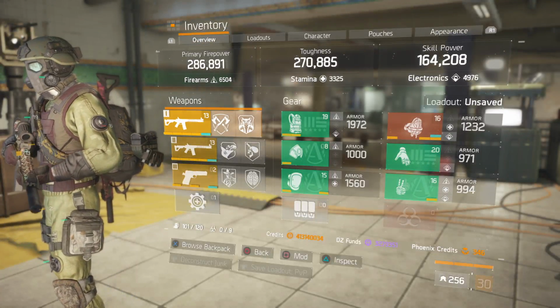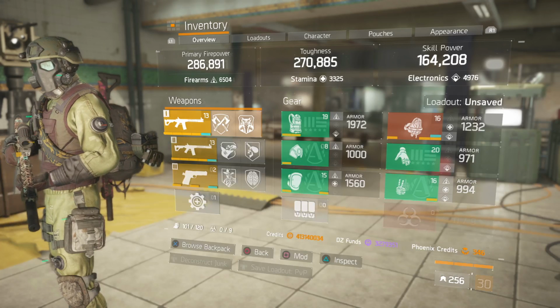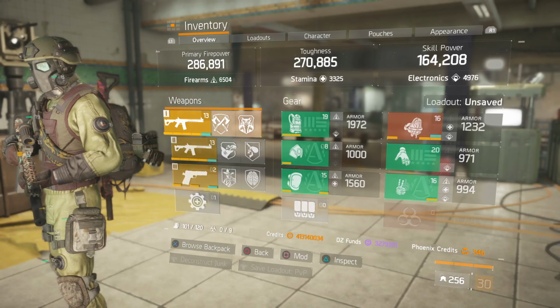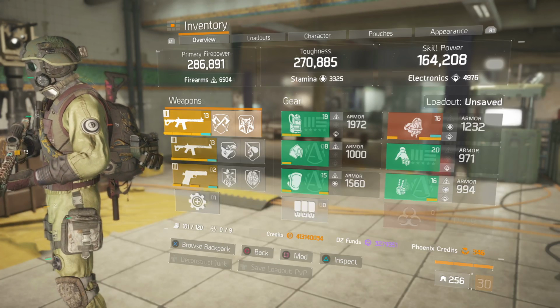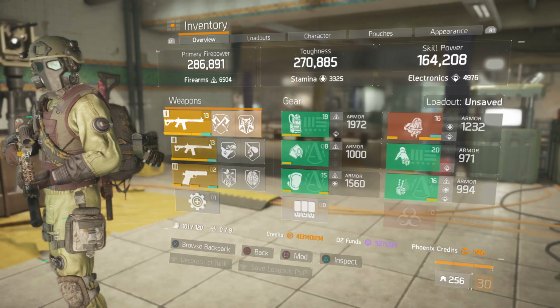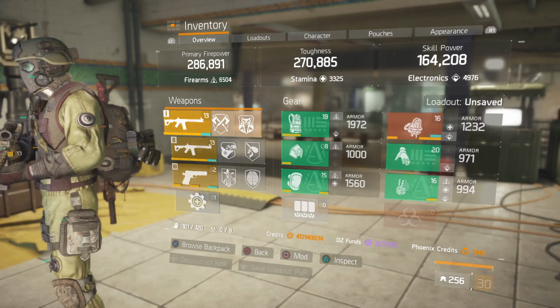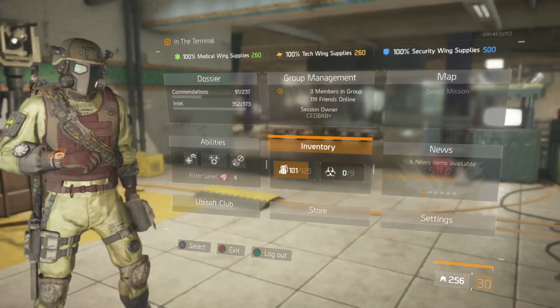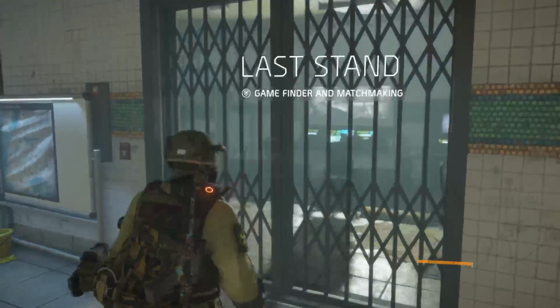I saved this build. Like I said, it don't hit as hard as my alpha Pred that I had built. That was all 9,300 firearms, but I had no skill power and no crit hit chance. So now we'll see what this build can do with the low fire rate. You know, skill power is still king in this meta. So tac, I'm gonna call it alpha tac. This is the alpha tac build. We're gonna run it in last stand and see what we can do with it.